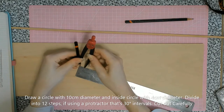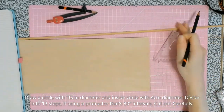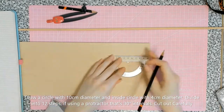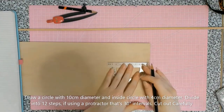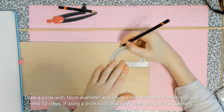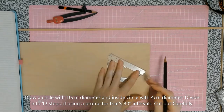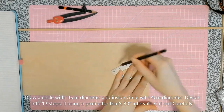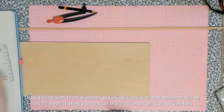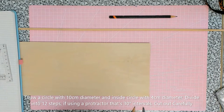The first thing I did was draw a circle of 10 centimeter diameter onto some basswood — quite thick basswood, probably between 1.5 and 2 millimeters thick. After drawing the circle I divided it into 12 slices, so 30 degree increments on the protractor — you can imagine it's a small pizza. I also drew a circle in the center of 2 centimeter diameter, and another circle of 4 centimeter diameter as a marker. I'm just checking the dowel fitment here.